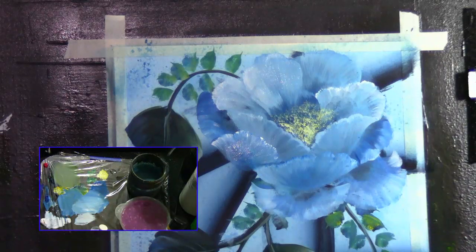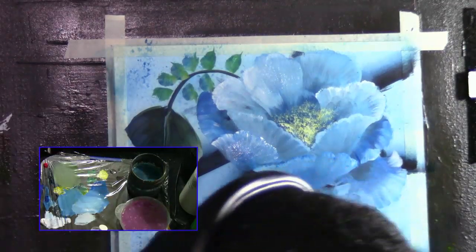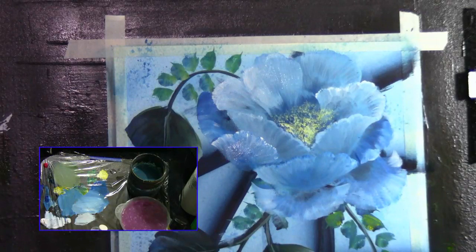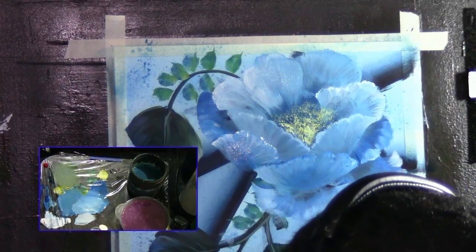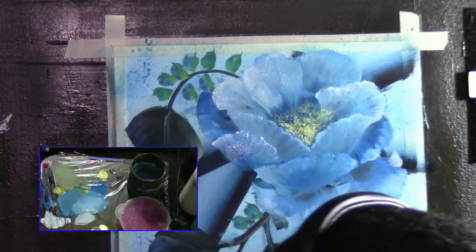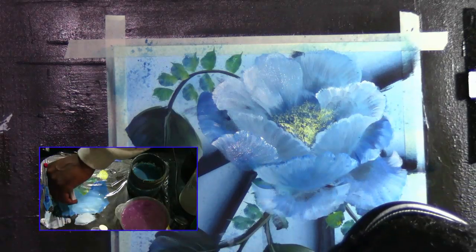Alrighty. We're not done yet, but we're pretty close. We're like 99.9% now. We're in the home stretch for real. Let me show you a little trick for those of you who really would like to do something like this. Let's go into the... oh, crap, I used up my yellow. Hold on. This is worth it.